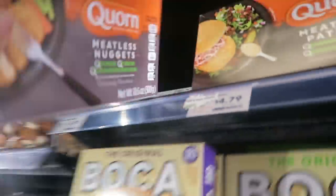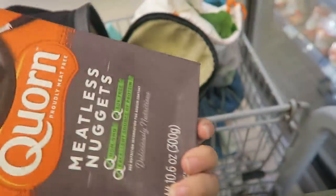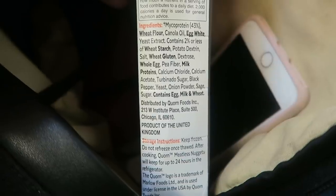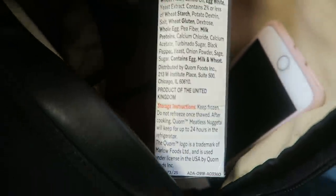I used to buy corn chicken nuggets back when I was just a vegetarian — not super strict on veganism — and they don't have any plastic in them. But unfortunately, someone told me recently they have eggs in them, so I was checking the ingredients list to confirm that, and it is true. What a bummer.